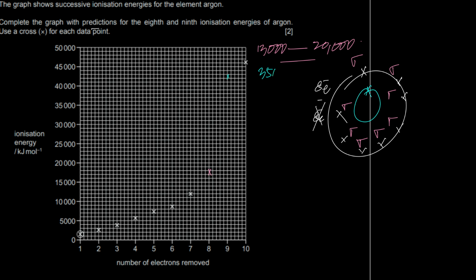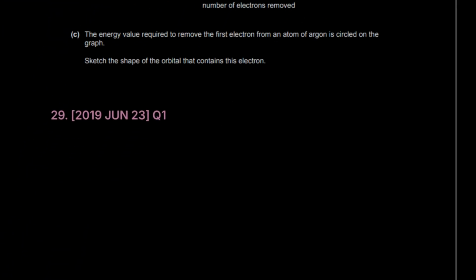The marking scheme would probably give you a range of around 10,000, so around 35,000 to 45,000, all would be correct. So that's the 9th ionization energy. There's going to be a large jump, because if the 10th is closer to 45,000, I'll just go 3,000 below it, because all of these are about 3,000, 3,000, 3,000 below it. So yeah, that's it. 2 marks, easy.